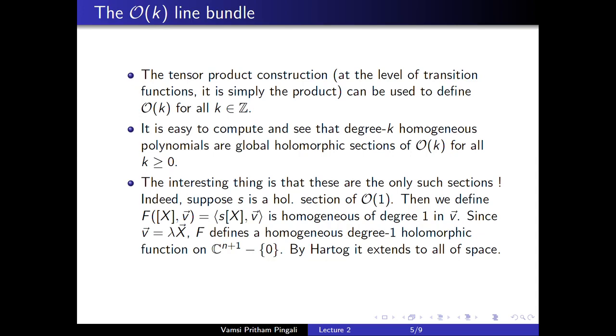It's not very hard to see that its derivatives, the partial derivatives, are all holomorphic, homogeneous, degree 0 holomorphic functions on all of C^(n+1). And I'll leave this as an elementary exercise to prove that if you give me any holomorphic, homogeneous, degree 0 holomorphic function on C^(n+1), it has to be a constant. So all the partial derivatives are constants. That means f is a degree 1 polynomial. Okay, which is what we wanted.